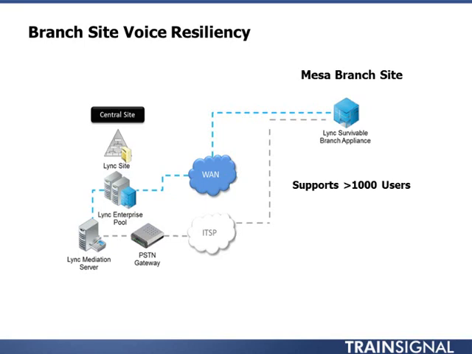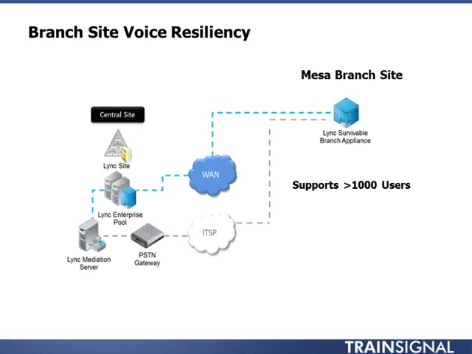So in our design decisions, we've been looking at the number of users that we have at the branch offices to make our choice in what technique we're going to use to provide that voice resiliency. Now, Mesa has about 250 users at that branch site, so we're going to deploy survivable branch appliances for offices that have smaller sizes. A survivable branch appliance is designed to support up to 1,000 users, but keep in mind that there are different manufacturers and different models, and some of the models are designed for smaller scale deployments, others for larger scale deployments. For example, later on in the presentation, we'll see a graphic that has several AudioCodes SBAs designed for small, medium, or large size branch offices.